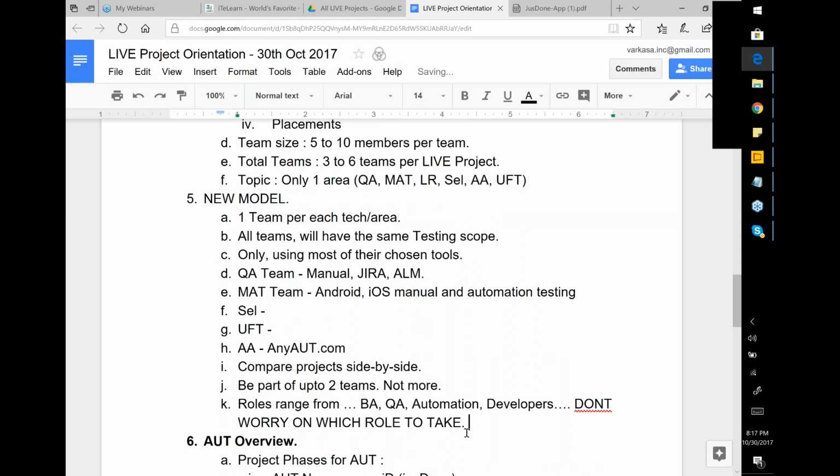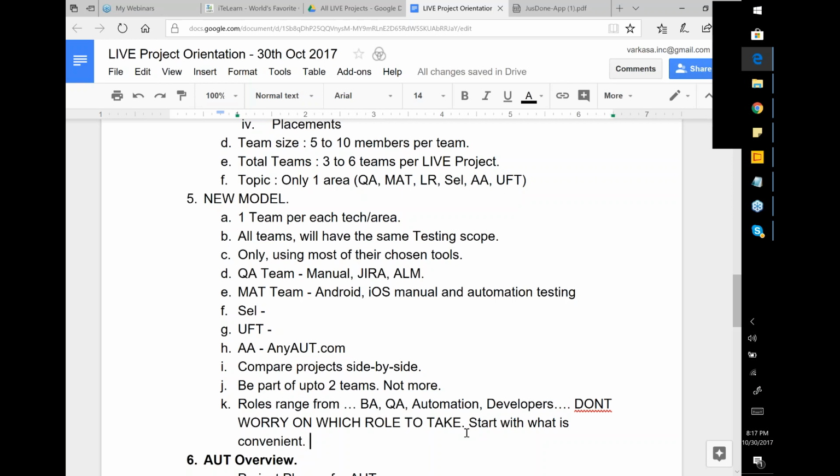Start with what is convenient and then slowly keep adding to it. What I mean to say is, let's say you're a little worried about automation and don't feel very comfortable, don't push yourself. Take a BA role, take a manual testing role. You don't need any automation skills for that. Take what is comfortable and slowly build on it.